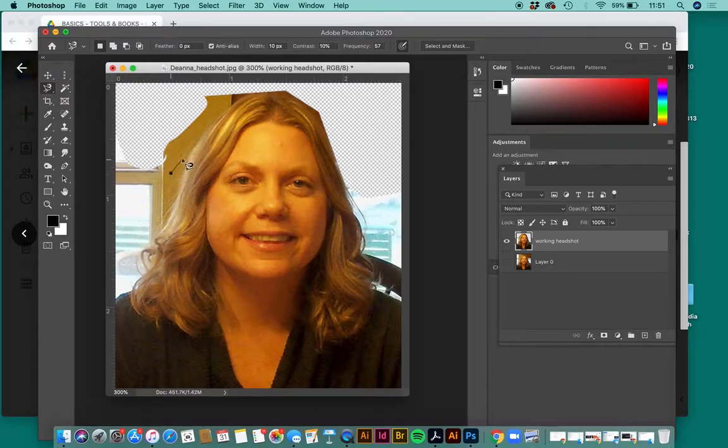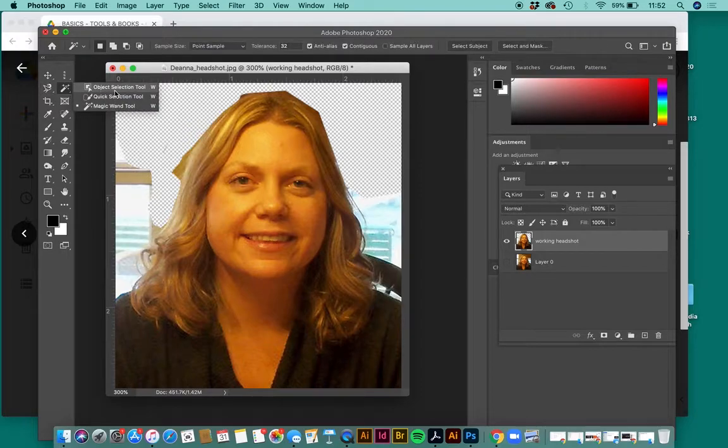This one's working off color, and this image is hard. I purposely picked a hard image, with my hair almost as yellow as the wall behind me. And so it's trying to differentiate the color. It just depends on the image how well it works. Some of these work better on different images. So there is the magnetic, the polygon, and the lasso tool.